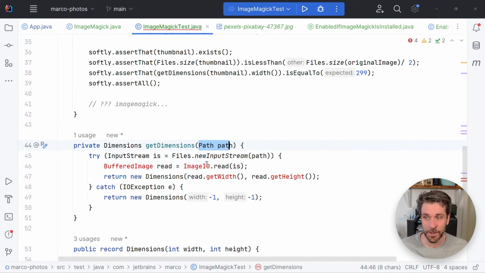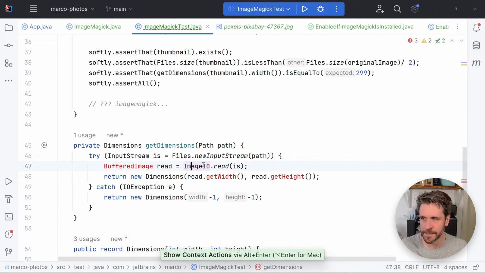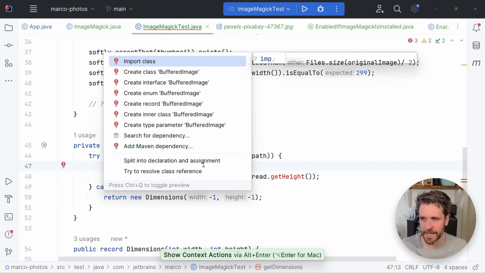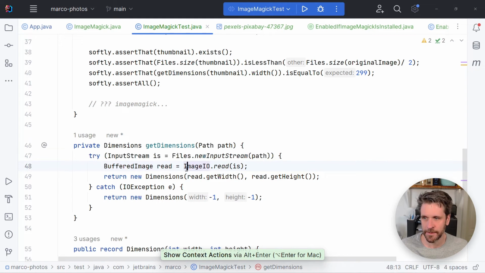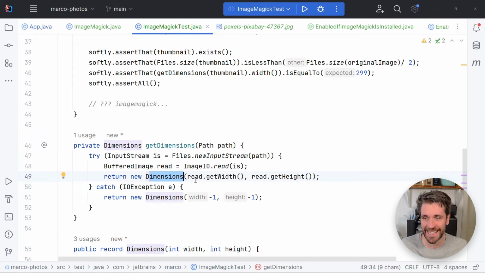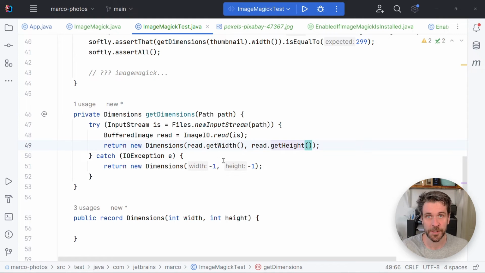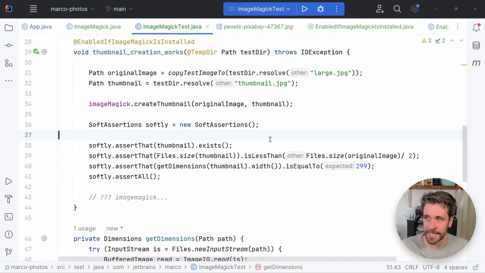We're going to feed that to ImageIO, which is a Java-specific class, which lets you read images. You get a buffered image out of there, and then we're just going to convert from the buffered image to our own Dimensions class. We're just going to go get width, get height, and if there's an IO exception along the way, we just return -1 for dimensions.